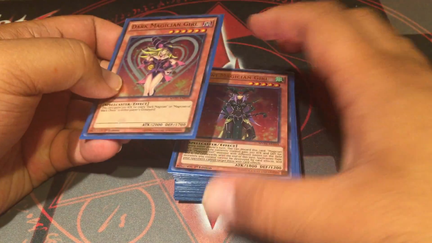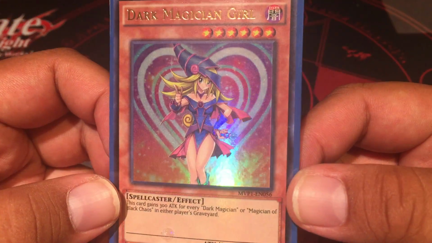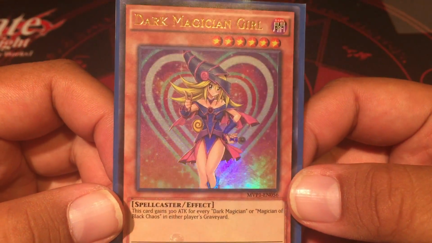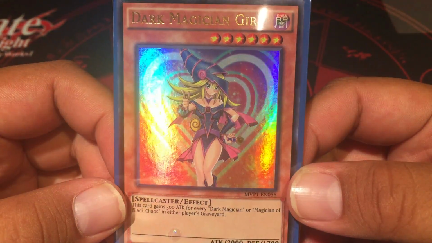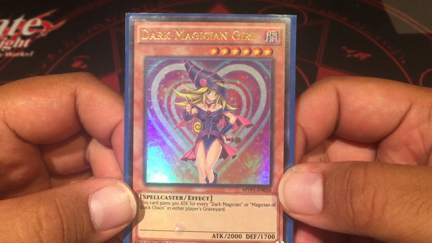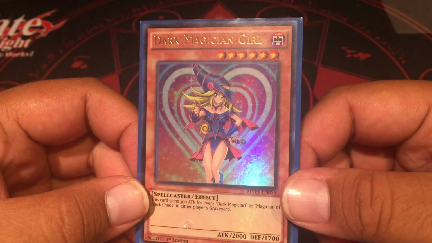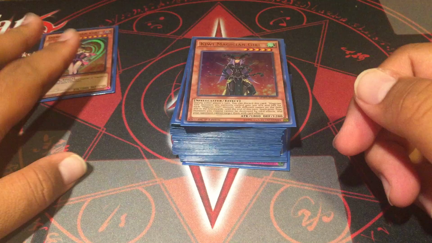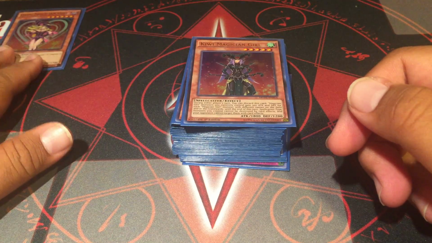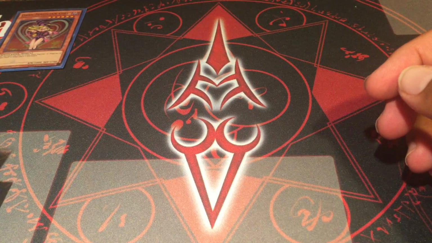And I like the movie cards. She's not my favorite artwork, but I do like how they all kind of match. So Dark Magician Girl, obviously in this deck, she's starring in it, and this Ultra is pretty cool. The new Ultras and the new cards are shiny here, but there's nothing like cards like this. So yeah, she's the first card in there, because she's the head of the deck.